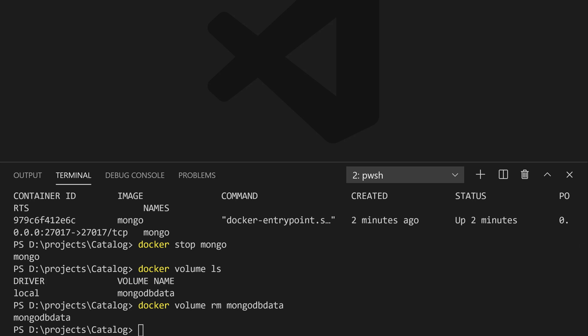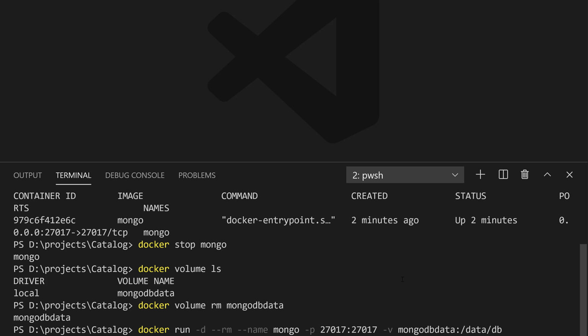So what I'm going to do now is grab the initial command to run the container, just as we did before. And as you can see, the same volume is here, but it's going to be a new one since we deleted it already. And I'm going to add a couple of environment variables that represent the username and password that are going to be used within the database.